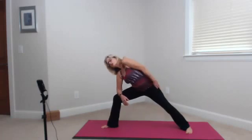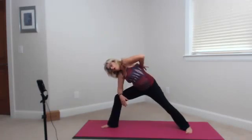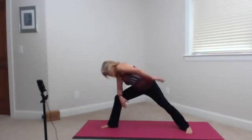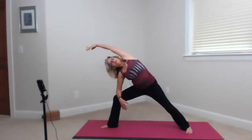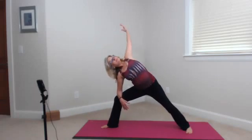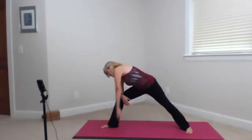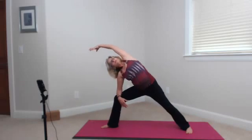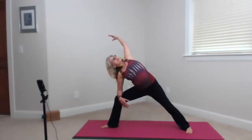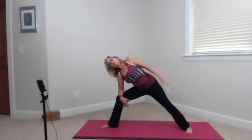Left hand down, drop it down. I'm going to feel all my left lung tissue releasing forward. And then inhale, fill that lung tissue with vibrancy. And then exhale, just empty it of all carbon, all particulate, and then inhale, fill with light, with love, unconditional love, with healing, with ease and flow.